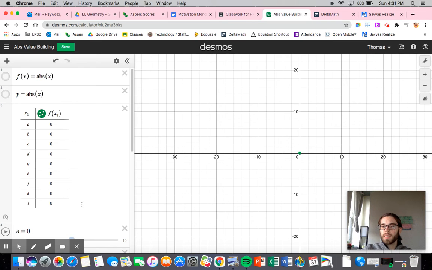Hi everyone, just wanted to take a moment to talk a little bit about graphing absolute value functions and some of the important features of absolute value functions. So what we're going to start with is the absolute value function I have typed out here. For the record, the absolute value function would be f of x is equal to the absolute value of x. So this is the general one, the parent one, and from there we're going to transform.